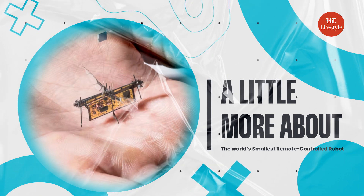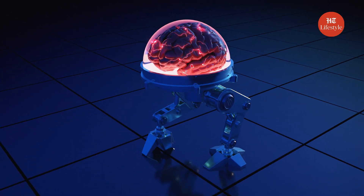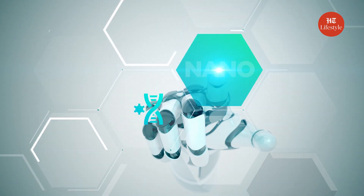Let's talk a little more about this unique robot. The first question you will have is: is it really possible to build such a small size robot, and how can it be so powerful? When we modify materials at their atomic and molecular level, it generates some unusual yet useful properties. This process is called nanotechnology.